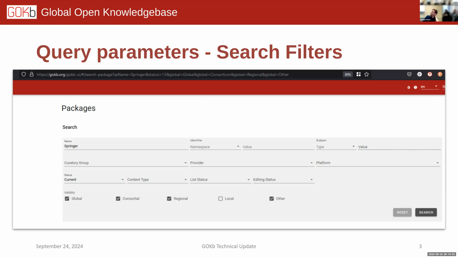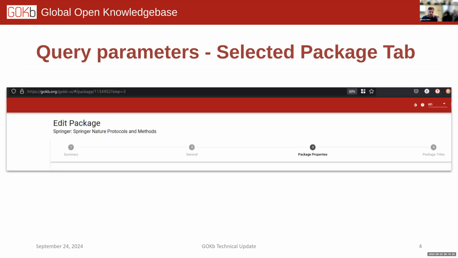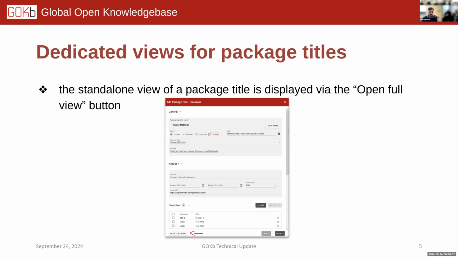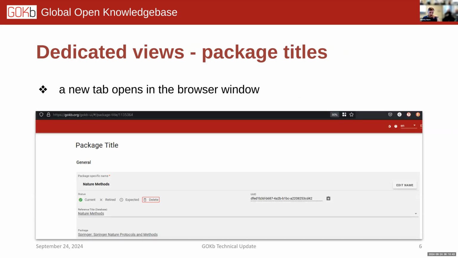And what I mentioned earlier, this issue we had, we wanted to improve the shareability of, for example, specific search configurations, which we added as well. So we parameterized everything. Also in which tab of the detailed package view you're currently in, which was a big quality of life thing as well. I showed you this.